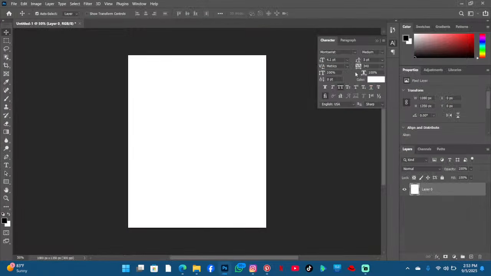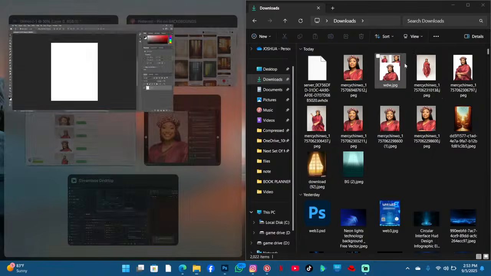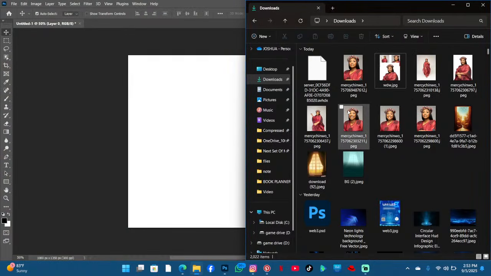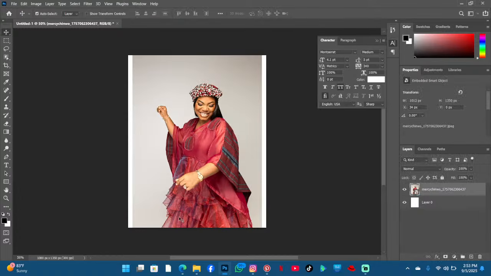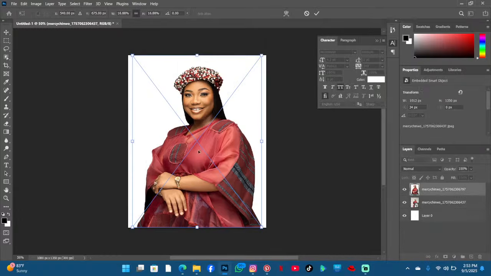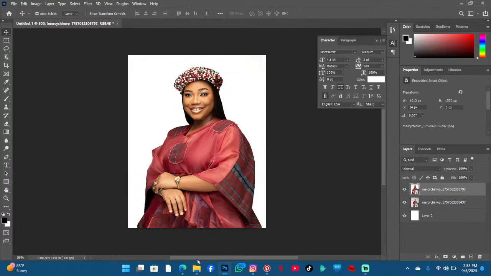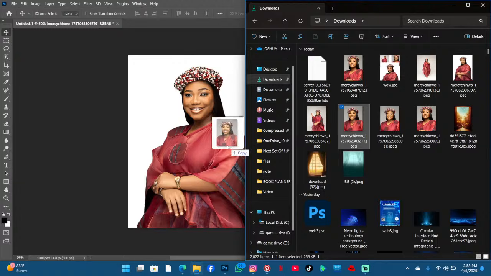First I'm going to be selecting the pictures I will use, because normally for a birthday flyer you will need maximum 3 pictures. So I really like this one, I like this one, I like this one, and I like this one. No, something like this one.